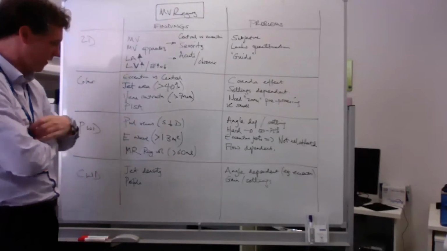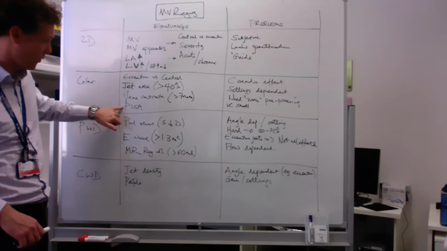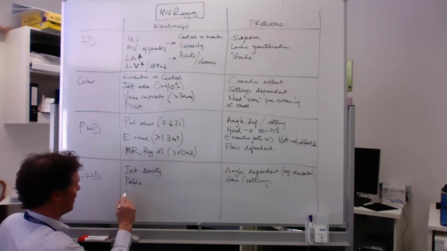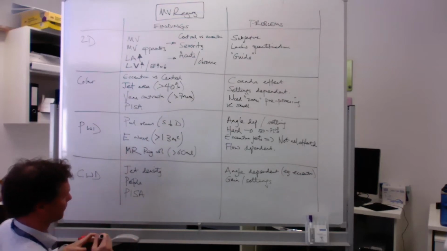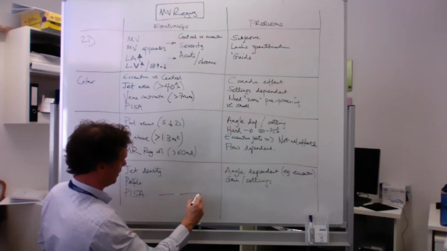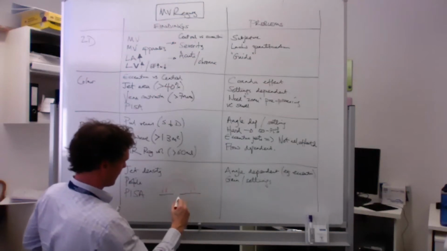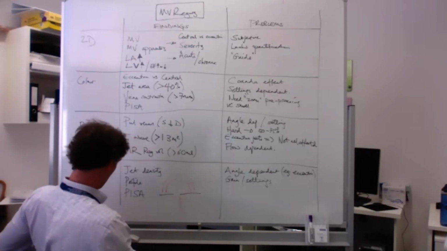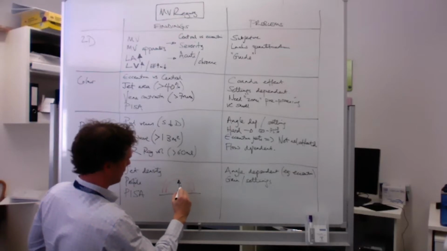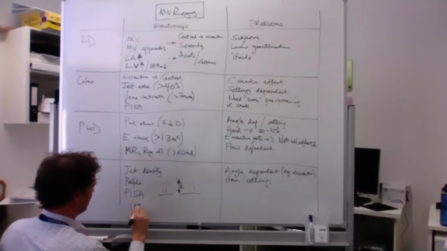Fair enough. I think in terms of assessing actual regurg volumes, you've got PISA that you can do. What are the problems with PISA? Does everyone know what PISA is? I've got to be honest, it's not something I do a great deal because it's so bloody useless. You obviously need the right settings, 40 centimeters per second. It needs to be a central jet, it doesn't work with eccentric jets. And it makes a lot of assumptions about the velocity profile, which may not be true.